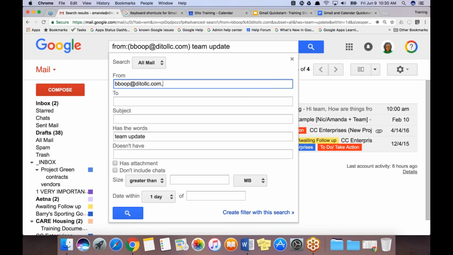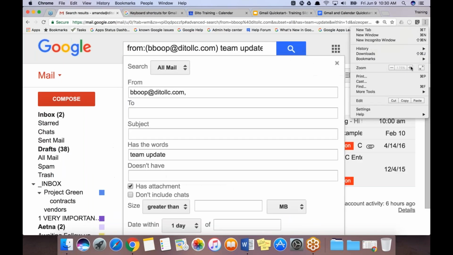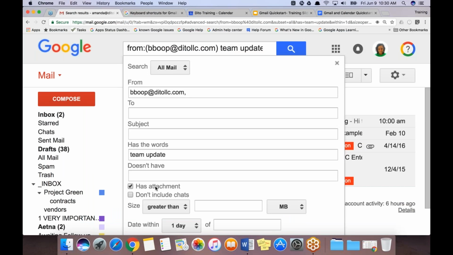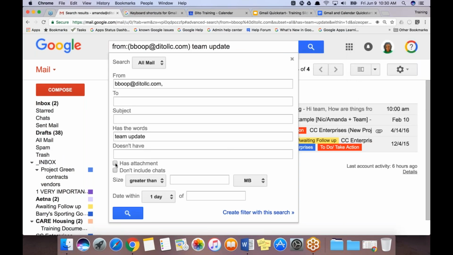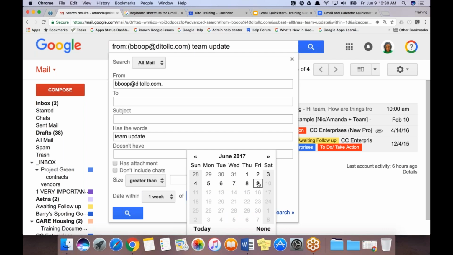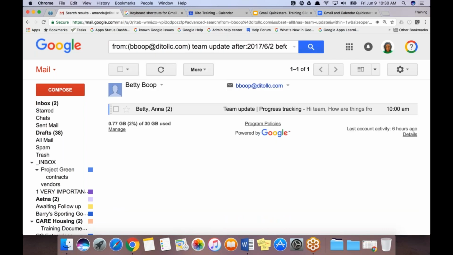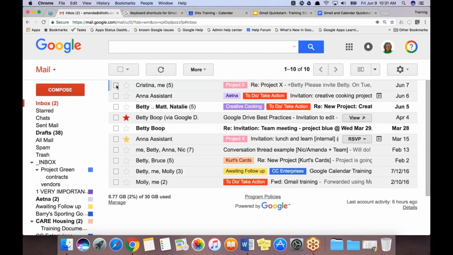The other thing that you can do is click to find things that have an attachment. That's a little box here. I'll zoom in so you can see it better. Okay, so has attachment. Or the very last item that's probably super useful for you too is that you can search for date range. So if I know that this message was sent within the last week of today, I'll select that. So the last week, and then I select the day. Click search, boom, found it. The only result there is. So that's the gist of search, and then moving things into labels, as well as using the archive feature.